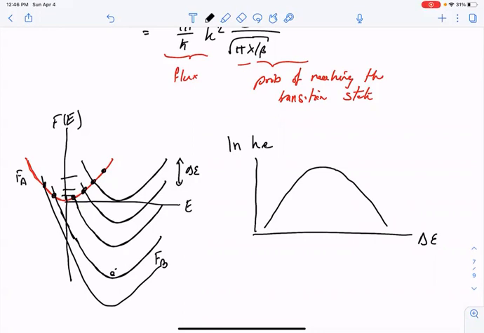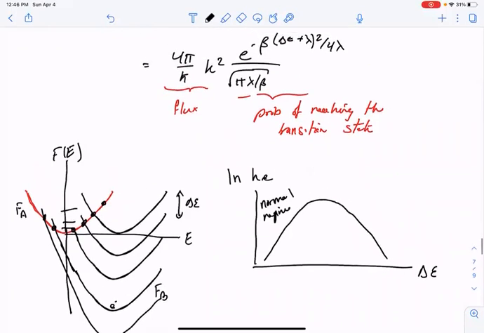Our intuition, I think, is normally to expect that if you make the product state stable, you will increase the rate of forming that product state. So you call this side the normal regime. A non-trivial prediction of this specific form of the transition state from Marcus theory is this so-called inverted regime, where the rate decreases with increasing driving force. So this is the prediction.